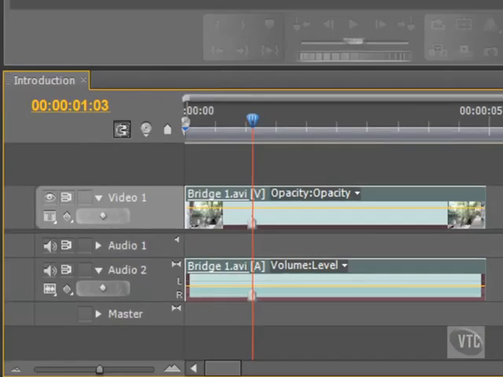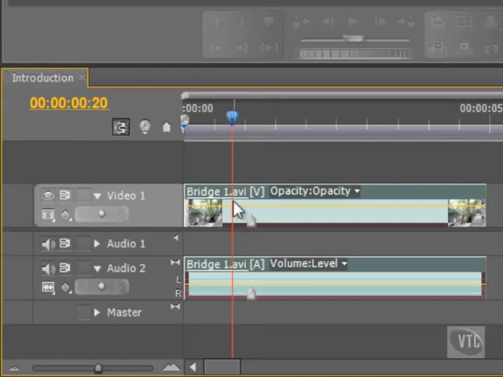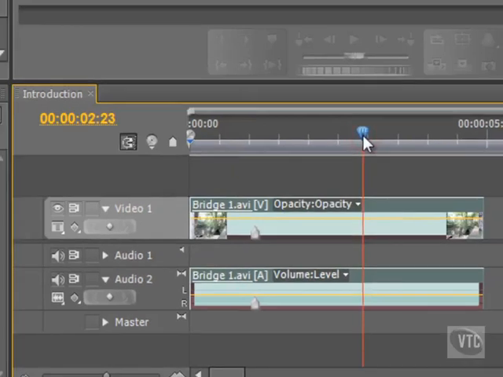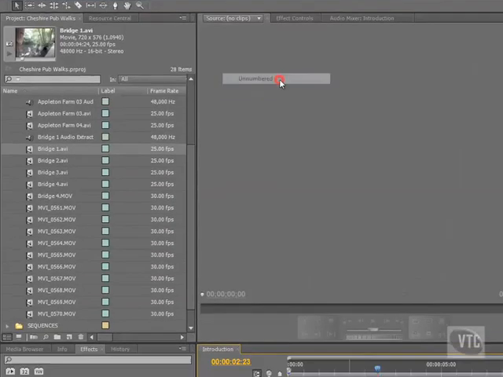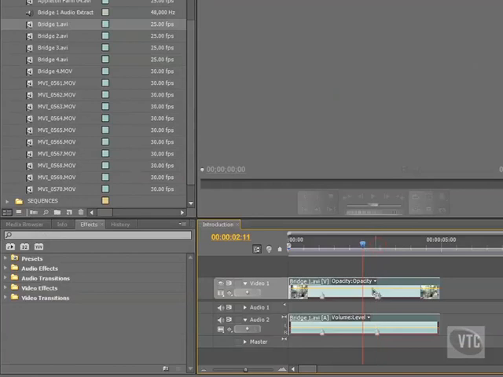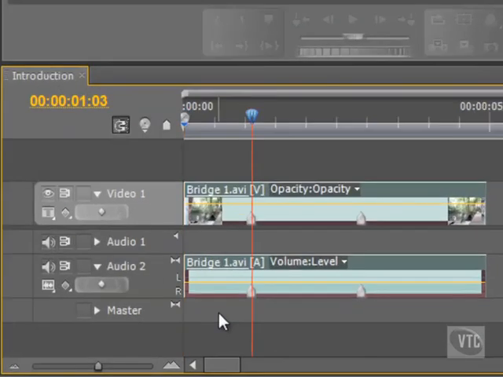Oh, by the way, you can add up to 100 unnumbered markers. In all honesty, I've never really got anywhere near that many when I'm making movies, but I'm sure many people do. Anyway, I'll add another clip marker. I'll move the CTI and do the same process again. Marker, set clip marker, unnumbered. Now if I want to quickly move through the sequence to the markers, here's a shortcut. On the PC, Shift plus Control plus, and either use your right or your left arrow key, appropriate to where the next marker is. Okay, back again.